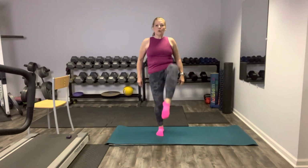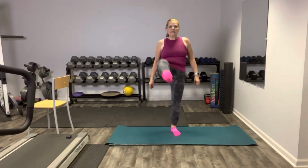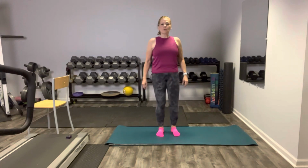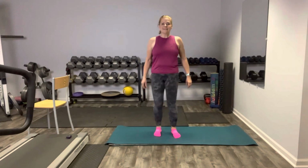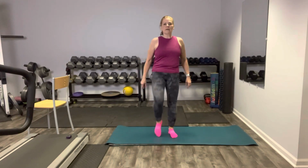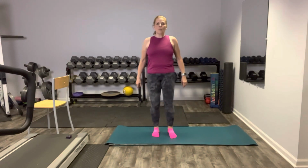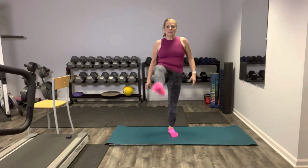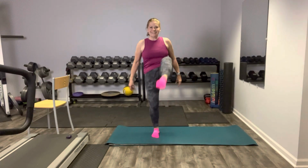Breathing. Great posture. Let any tension you're holding in your shoulders roll down your back. Breathe and enjoy. Feel your hamstrings getting a little workout here, your knees, your ankles. These are all places that we want good mobility. No rigid joints.